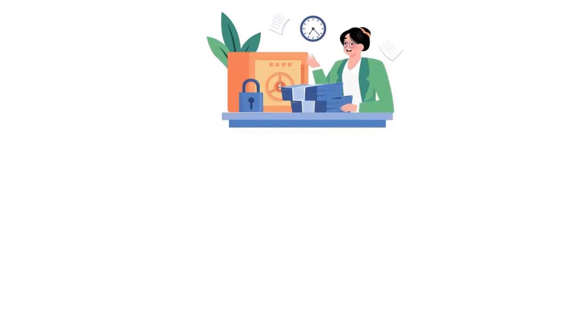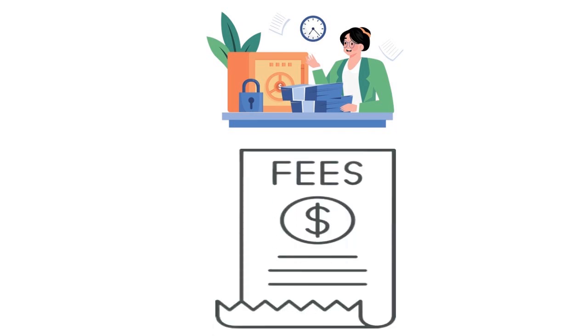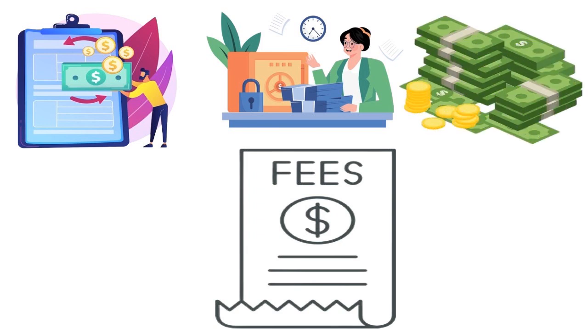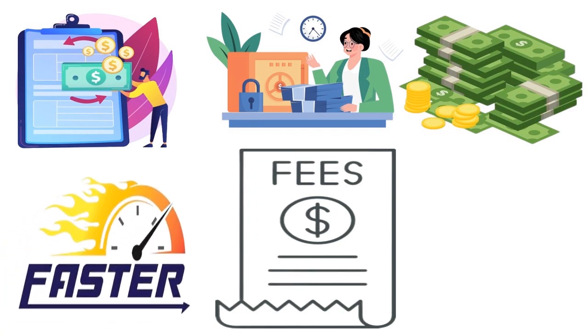And so when you think about Dave, what we love about Dave is that there is no fee, but there is an optional tip up to 25% of the amount borrowed, but it is voluntary. In terms of repayment, the amount is withdrawn from your bank account on the date Dave determines to be your next payday, or the first Friday after you receive the advance. And in terms of getting your cash, you can get your cash within 3 business days. But if you want the money to be in your account a lot faster, they charge you for it.